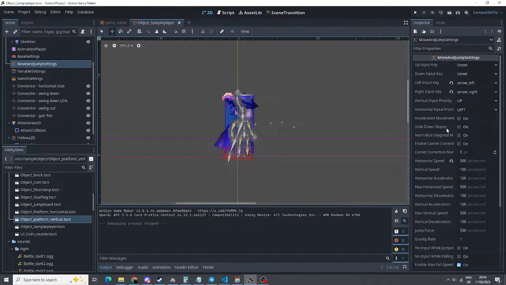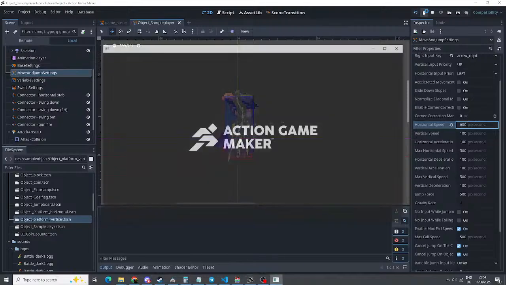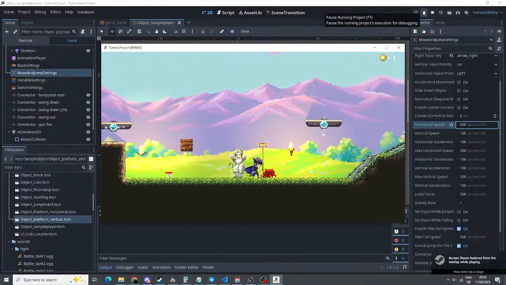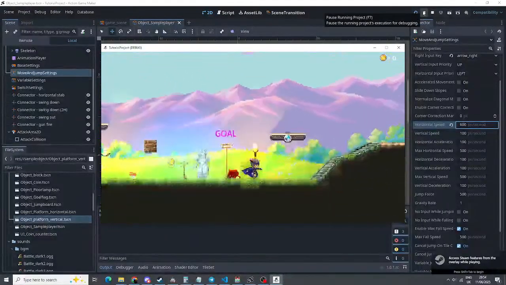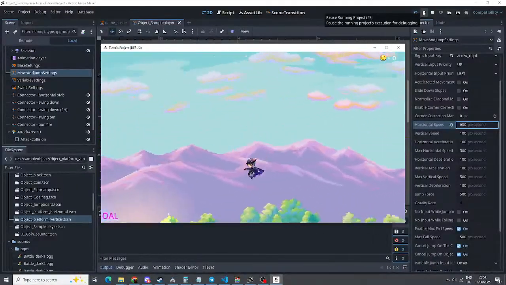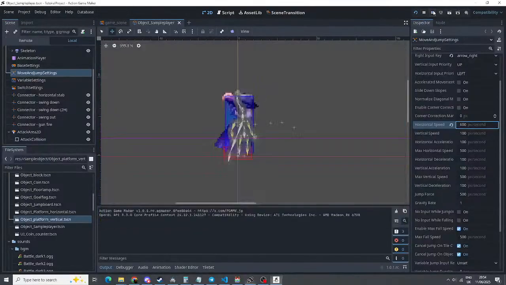Okay, so you can change stuff like the horizontal movement speed and things like that. That's kind of cool. So if we now double his horizontal speed. Oh yeah, these are much faster now. Zooming all over the place.